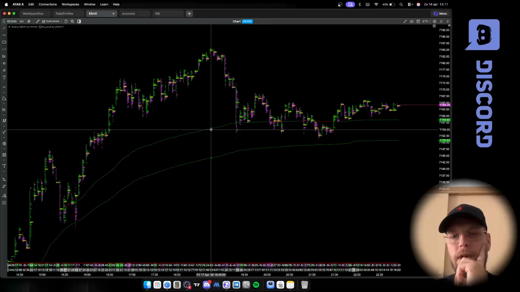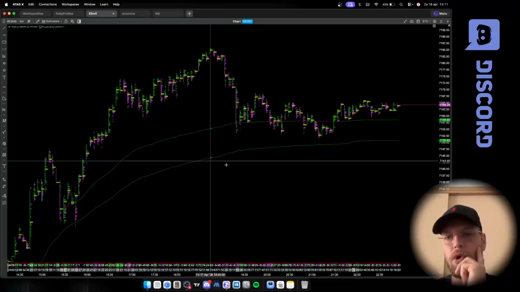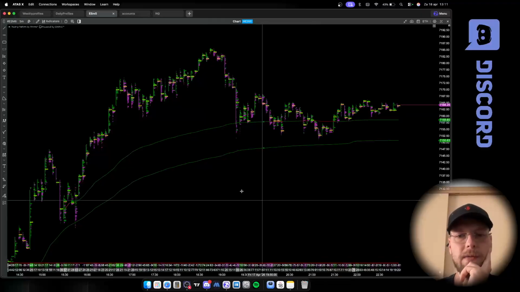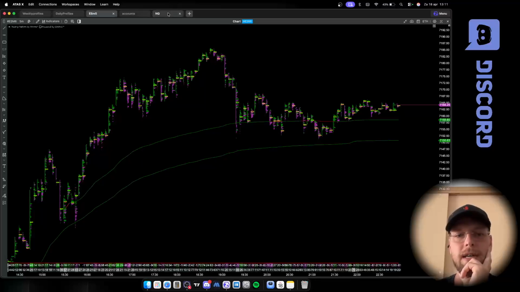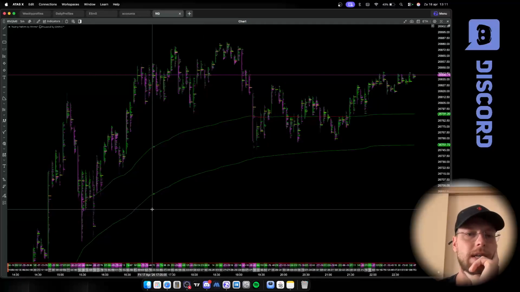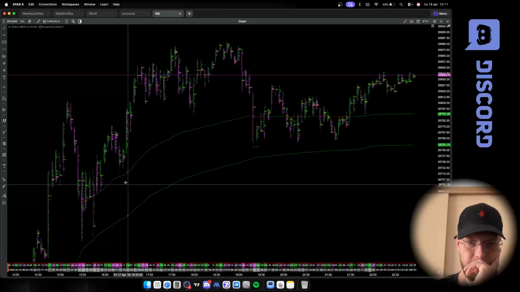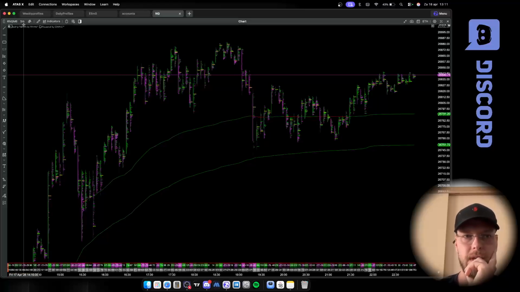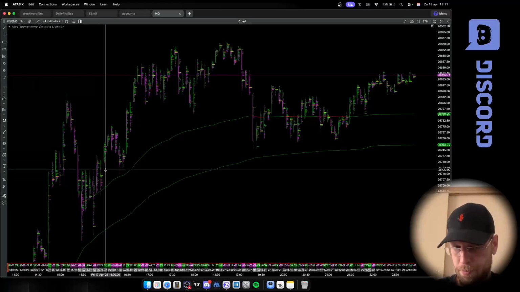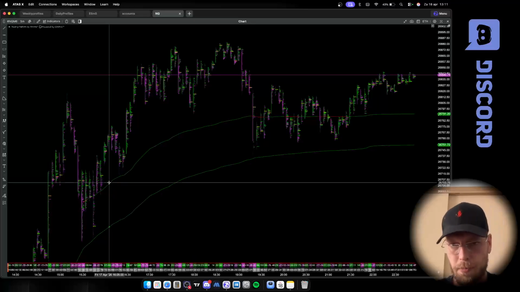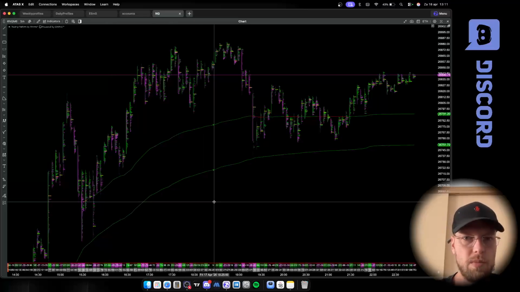So RTH VWAP, daily VWAP. If you think this is boring, this is definitely not boring. This is a boring day, okay? And Q had some more opportunities. And this is, of course, a 5-minute time frame. On a 1 minute, you will have multiple bounces here. So there is so much opportunity.